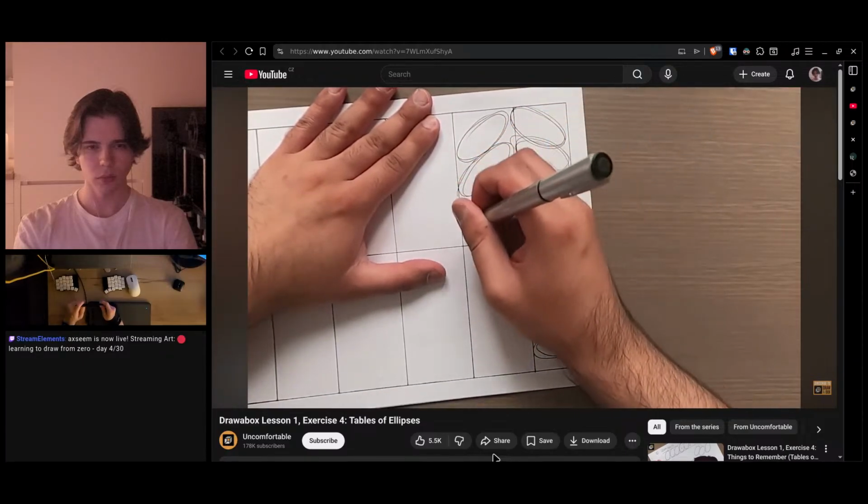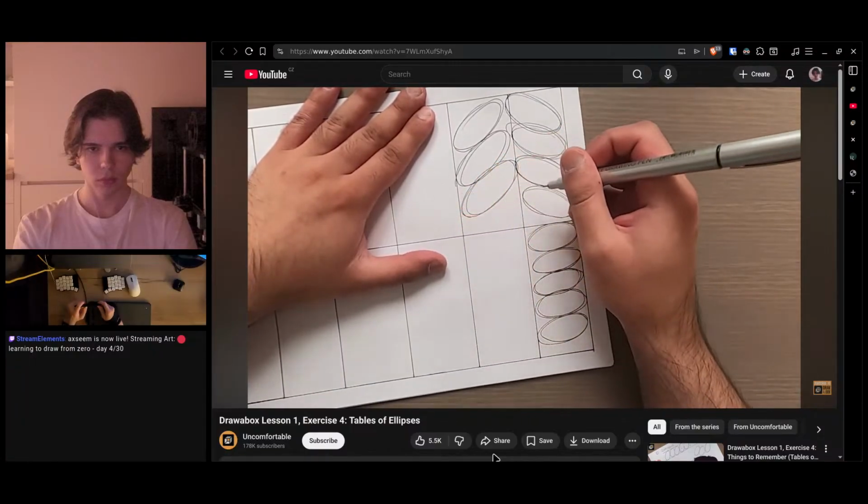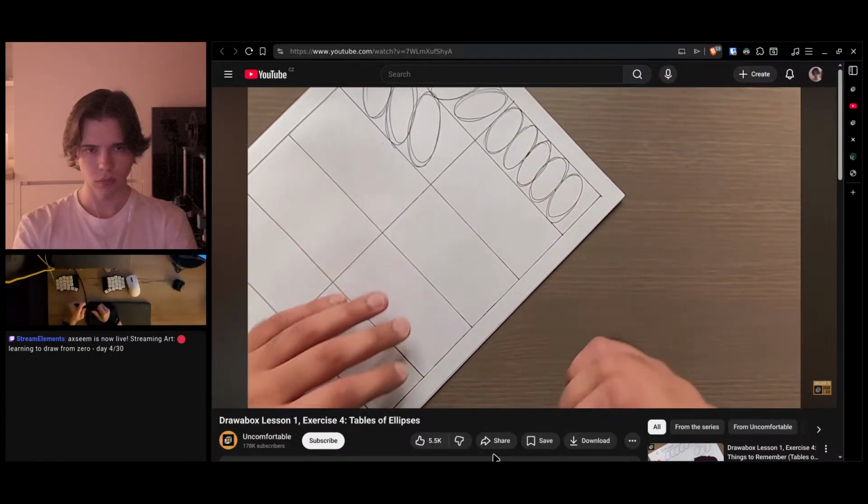And of course, make sure you're executing each and every ellipse, even the smaller ones, from your shoulder while using the ghosting method to help you maintain a confident stroke free from hesitation.